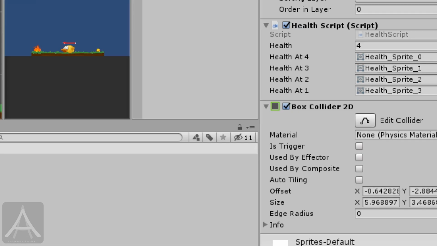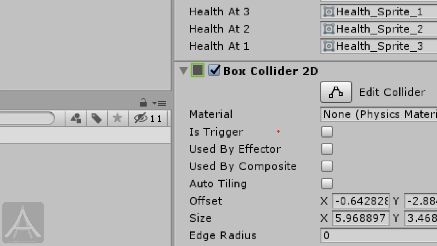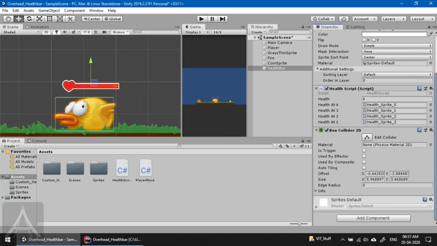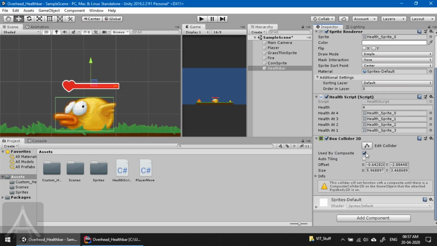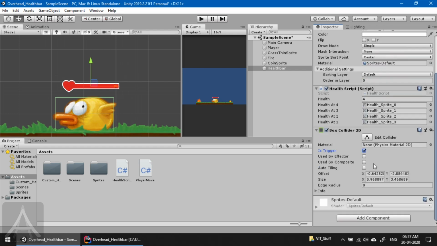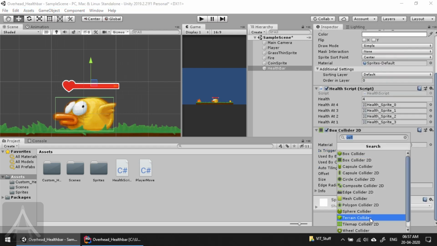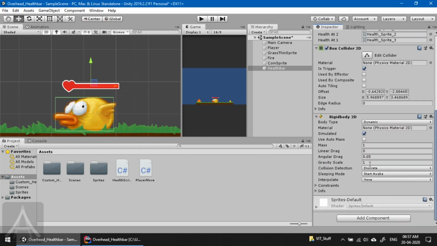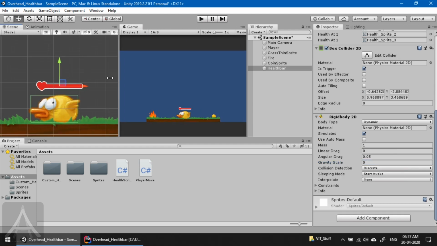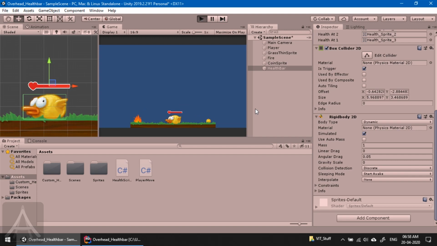And let's not forget, we are going to use the trigger function, so make sure you put a tick mark in this. Okay, it's a trigger. All right, and the other one is, you guys know triggers work better when you actually have a rigid body with it. So we need to have a rigid body, but I'm going to actually reduce the gravity scale so it will not fall off. Okay, so let's play and see whether everything is fine.